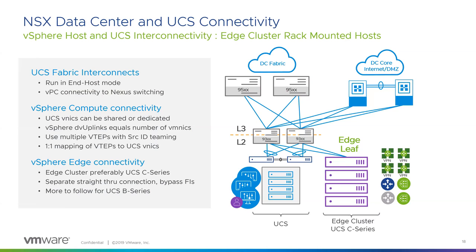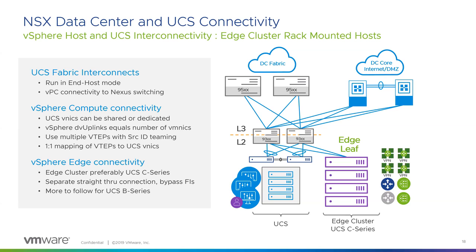We do feel that the UCS C-Series rack servers are a far better platform for providing the edge, because the UCS VICs aren't so great on some of the offloads for processing. I know that's going to come as a big shock to some of you, but it's unfortunately the truth. The Edge Cluster on C-Series is far better because you can use any PCI enabled NIC or any of the validated NICs that will fit within a rack server itself, and you will get all of the best value of any of the offloads that are out there specifically for the edge.